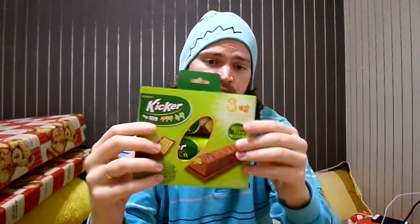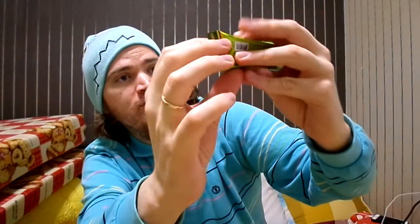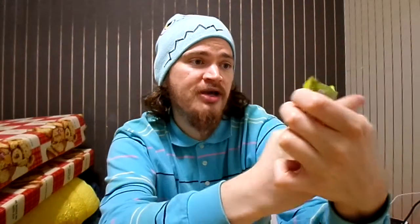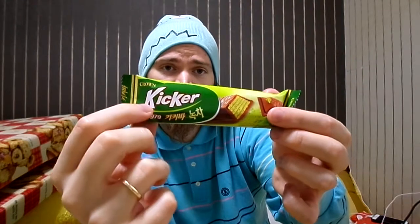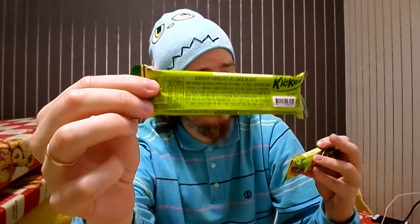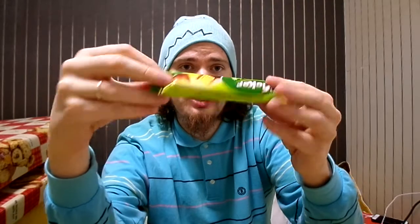So we'll crack this box open and give it a taste. And there's 3 in there, the back, the front. We'll take one. I'll show you guys. It's upside down. Oh, that's right. We got Kitkat Bar. Nokcha, Kitkat Bar Green Tea. There's the front. Very interesting. Crown almost looks exactly similar to the KitKat Chunkies you'll find, but a little different. But even the K in here looks almost exactly similar as the KitKat K's. And on the back, wafer, fingers, and chocolate. And all your Korean information about calories, sugar, ingredients. Underneath, same. So this is made in Korea. Again, it's got the famous Korean 녹차, green tea.